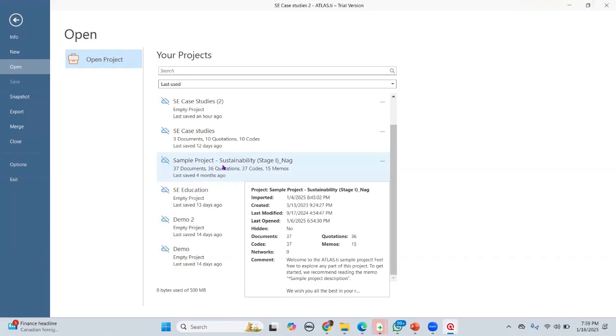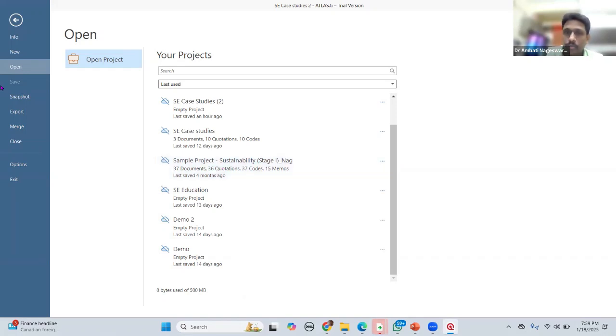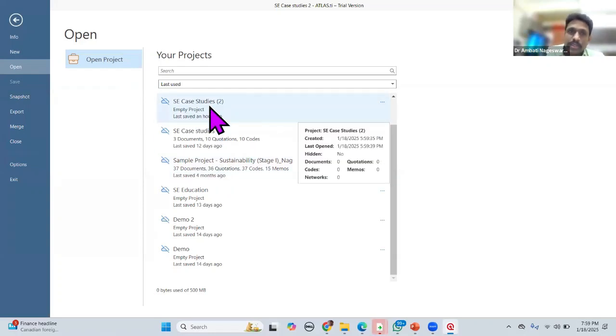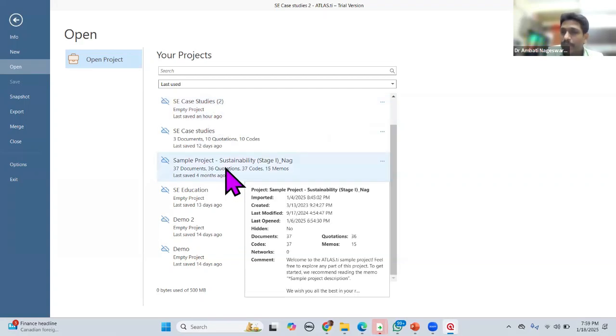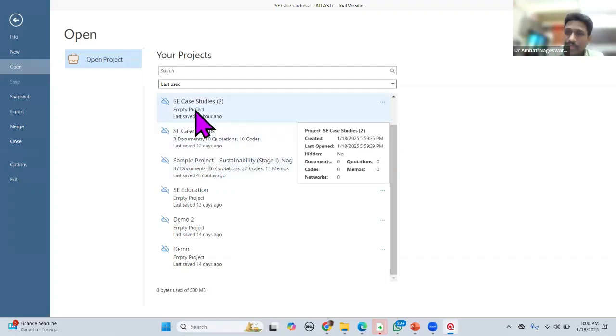As I mentioned at the beginning of the session, the sample project is meant for, if you don't have your data, we are taking someone's project to understand what kind of work they have done, what kind of coding analysis they have done, just for the sake of practice. But we have to create our own project so that you can add our projects, because here in sample projects, we're not going to add any new projects. Okay. So we are going to create a new account. There we are going to work as a part of our qualitative research that we are currently continuing.